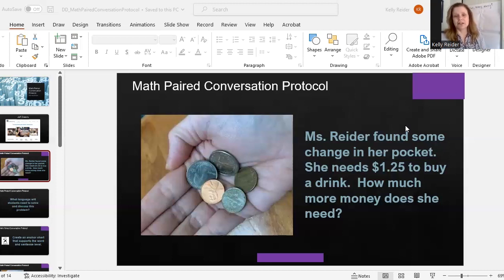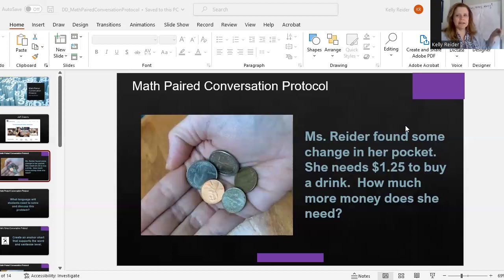Now, before I got in front of students, I know what needs to go on this anchor chart because I know what I want from them later. So what I want you to think about first in planning it is that you think of your model response. In the end, I know that I want students to be able to solve it and then tell me how they solved it. So kind of think through that in your head or write it down. Best if you write it down. What are they going to say? What do you want them to write? And be very specific and have high expectations because they can meet those expectations.